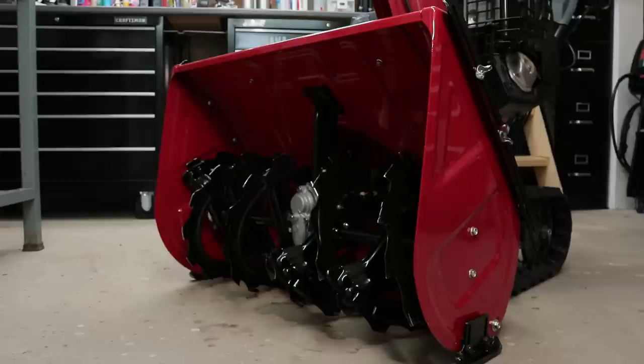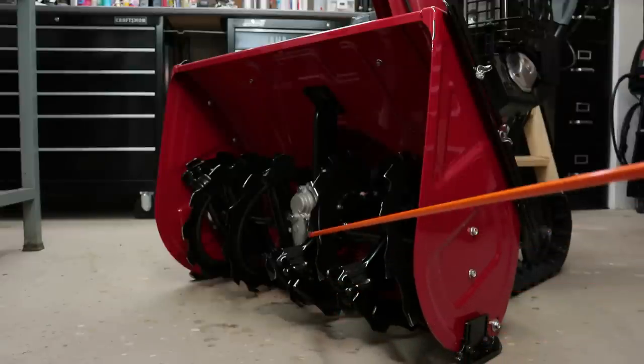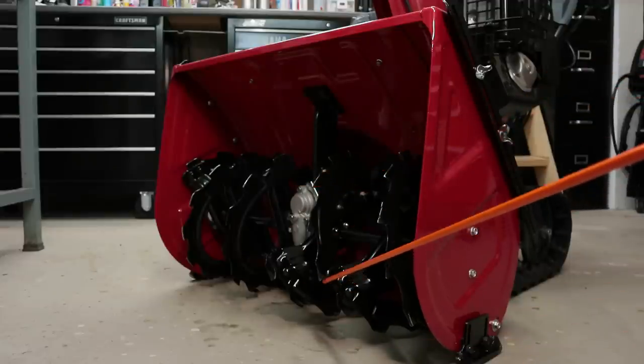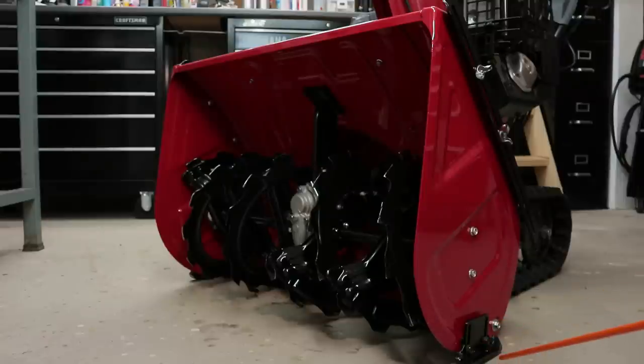So what happens when these machines get really used and abused? No one changes out the skids or the scraper bar, and then what happens is now that short distance between the ground and the serrated auger becomes almost nothing. And then it starts grinding into the auger itself, and you start losing all these teeth that are made to chew on hard-packed snow. So in order to prevent that, this is why I went with the front housing skids.